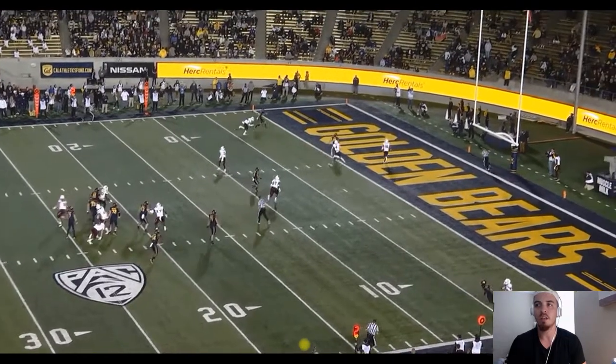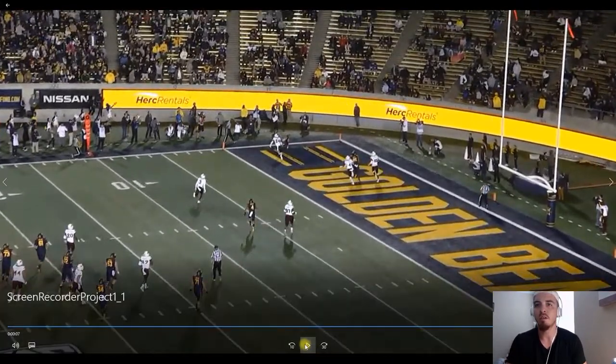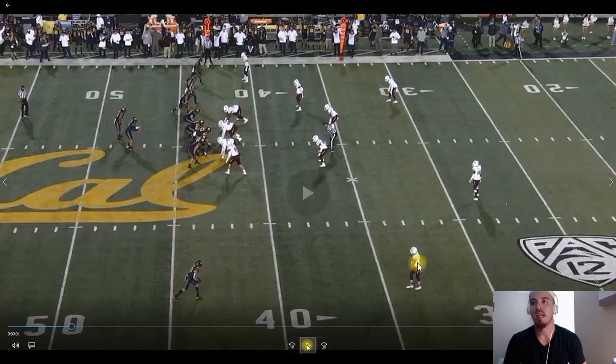I think he shows a lot of good technique, and something that could translate well to the next level. As I stated, Jack Jones isn't the biggest dude out there, but I'll tell you what, he plays big. He doesn't have a problem shucking blocks at all. He'll shed blocks like it's nothing. He's strong, strong for a smaller dude out there. So I like what he brings to the table a lot as an outside corner here.